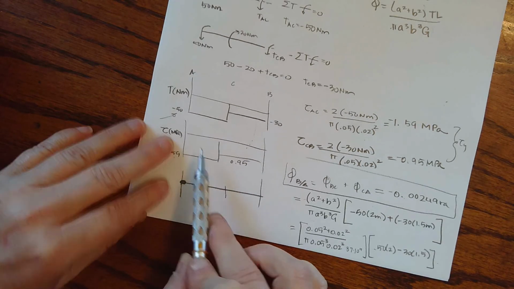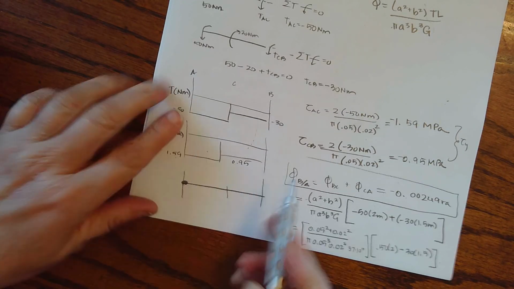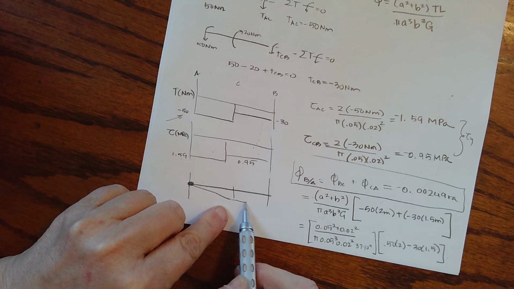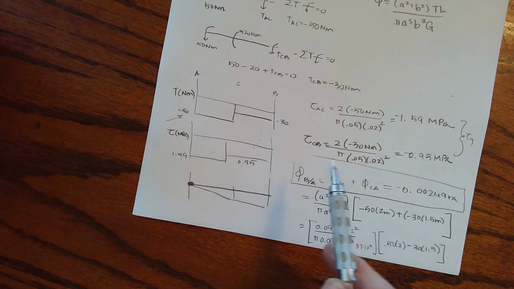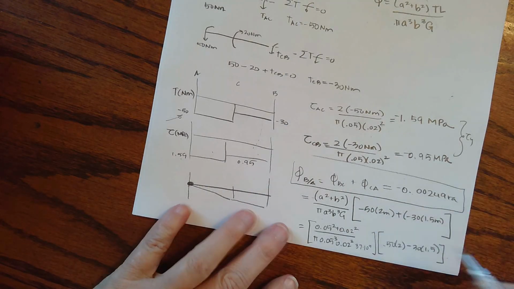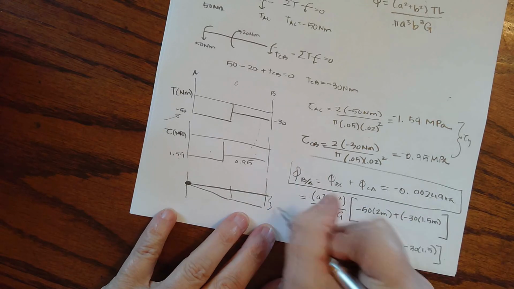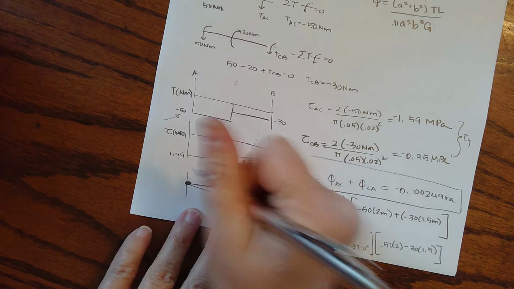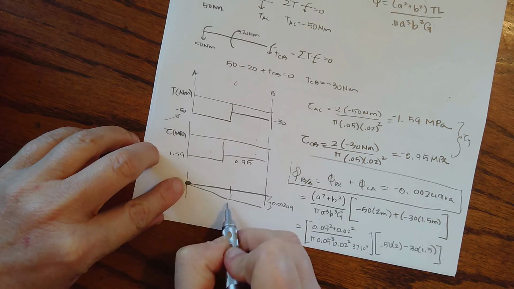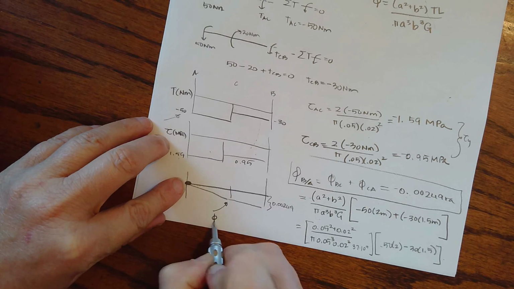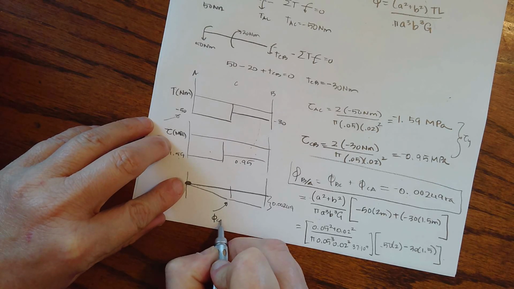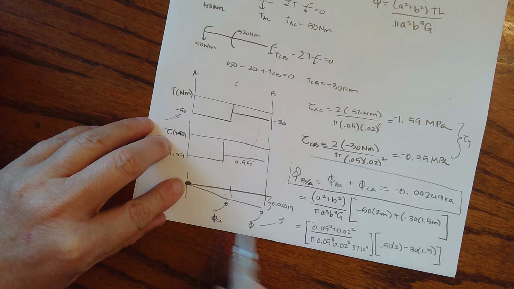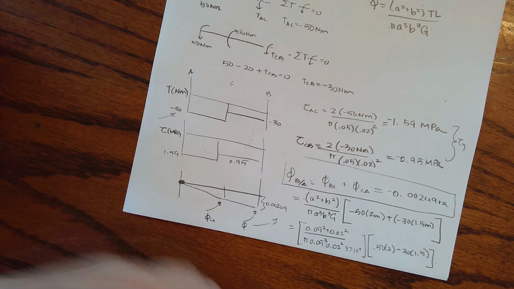Okay, now if I wanted to sketch that, from A is where we would be going, calling it 0. And then we would find the angle of twist for this section, which I know is negative. And then we would find the angle of twist for this section, which is going to be flatter because, number one, it's shorter and it has a smaller internal torque. And so this total value is going to be that 0.00249. But if I had done these individually, I would have gone from 0, and this number here would have been the angle of twist from A to C. And then I would have added on this whole equation right there. And that's how my angle of twist would look. It's all going to be twisting negatively.